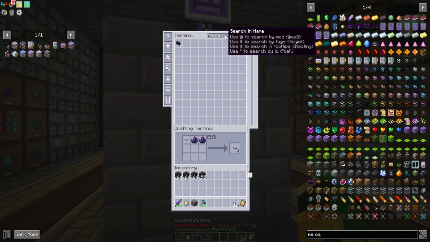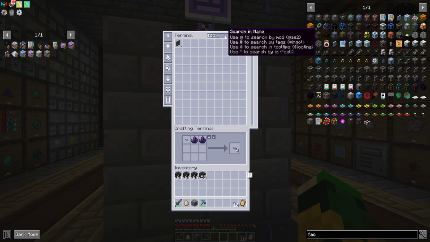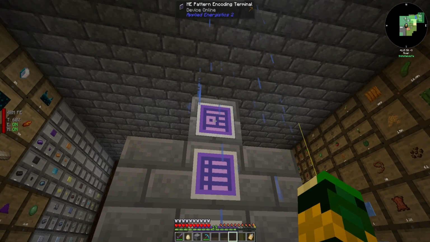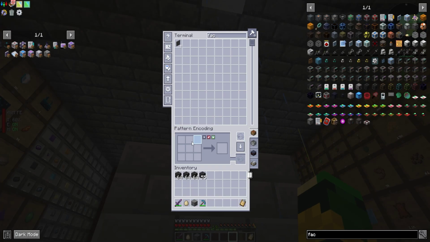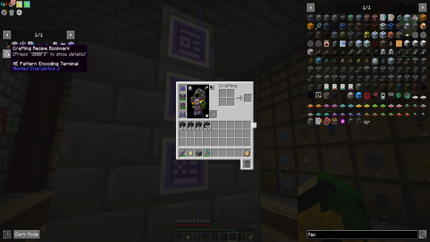And I think I got some facades left, because you got to make several of them, right? Facade, yeah. Make a couple more facades. Put that there. Put that there. Cool. Yeah, it feels about right. Cool, so that gives us our pattern area here. This is where we can go in and actually make the recipes that we're going to be needing, and store those. But we're not quite there yet. So we'll get rid of that one.